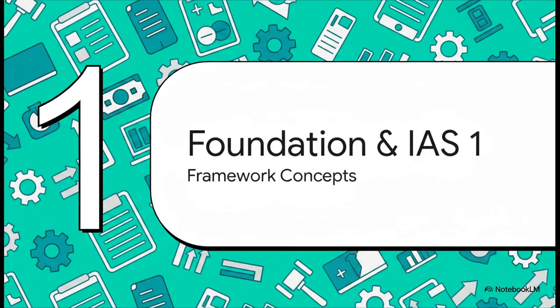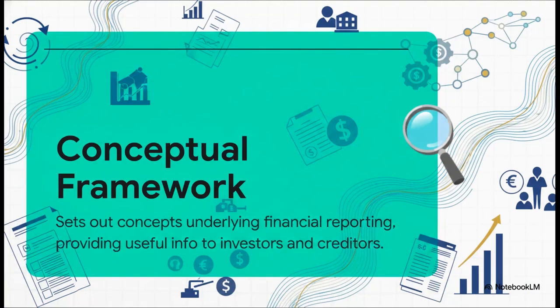Starting off with Section 1, Foundation and IAS 1 Framework Concepts. Think of the conceptual framework as the invisible hand guiding literally all standard setting and accounting choices. Now, the framework isn't actually an accounting standard itself, right? It's more like the fundamental philosophy behind everything. Its whole objective is to provide financial information about a reporting entity that's genuinely useful to investors, lenders, and creditors. And it does this based on qualitative characteristics, primarily ensuring that the information has both relevance and faithful representation.